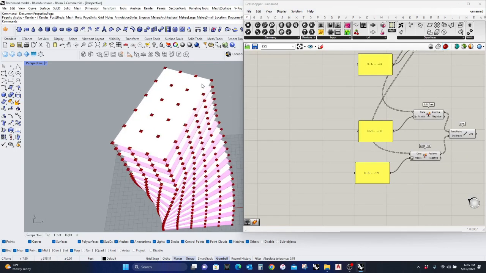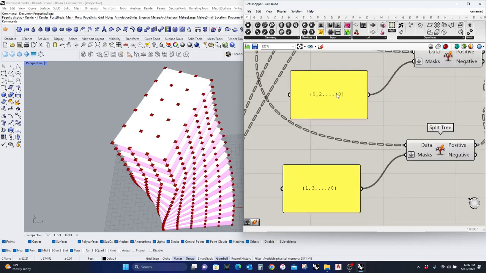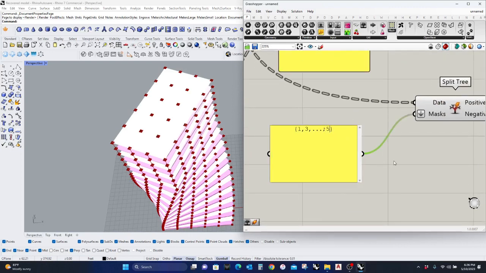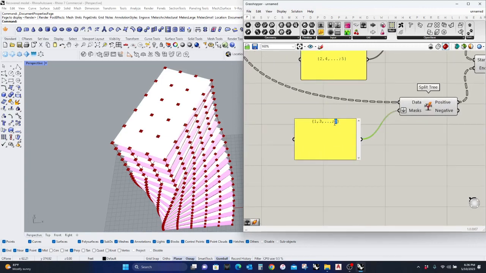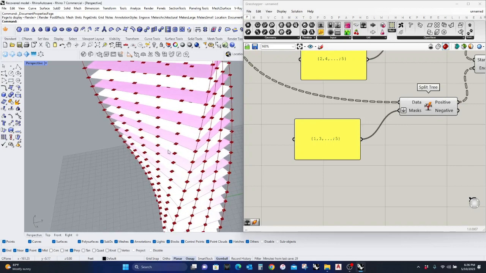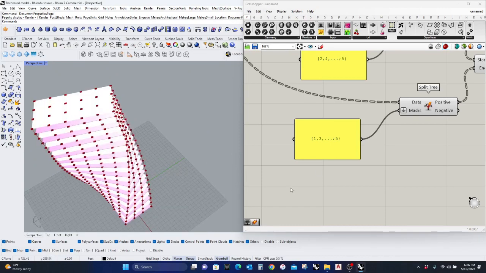Now, I'm obviously wanting to use this one right here, which is basically branch 5, because it's 0, 1, 2, 3, 4, 5. So what I can do is copy this, and in each of these conditions, I'm going to change the 0 to 5. And you'll see what happens. And you can see the pillars got wrapped into this condition. So you can see that it's working.